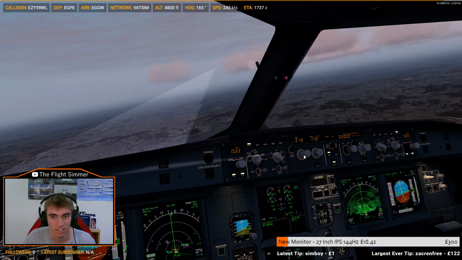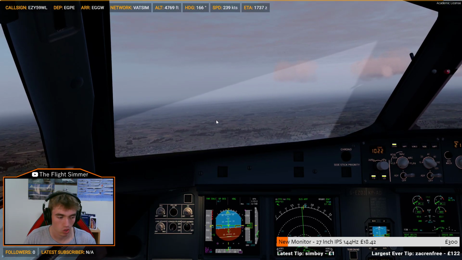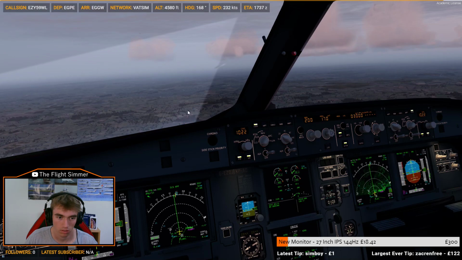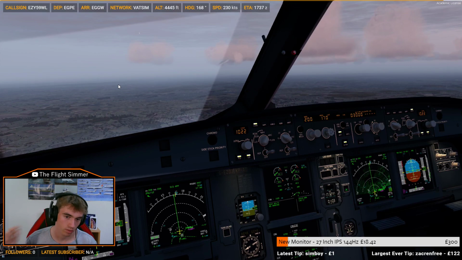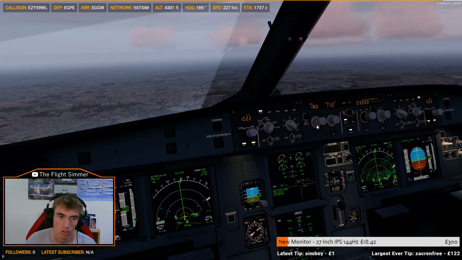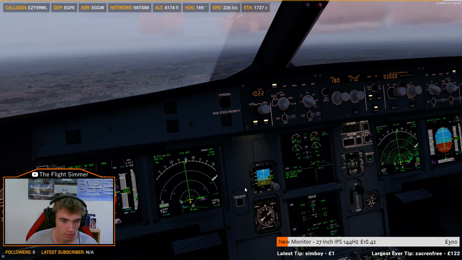The lag spikes in the ATC. Do you want to register it for the non-endual? And the spoilers set 200. What's our current speed? Oh, we're 12 miles out. We're just gonna go past the localizer, no worries. There it goes.